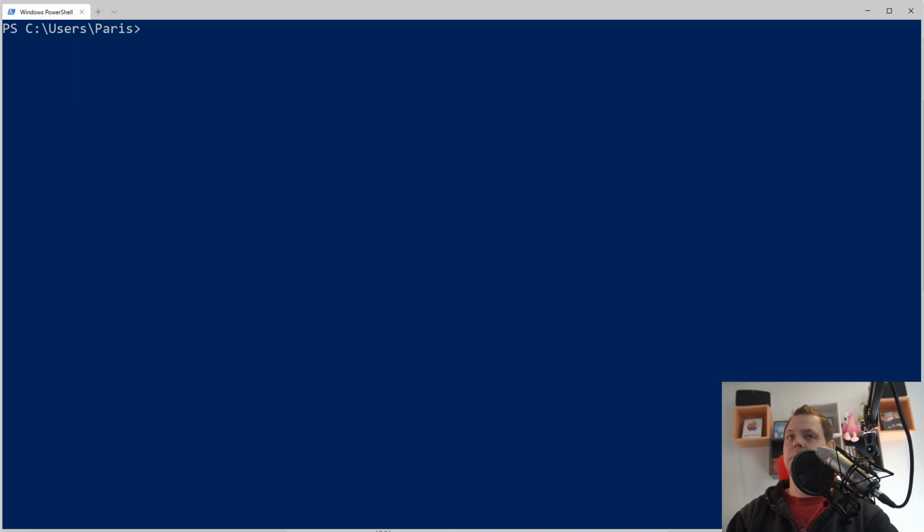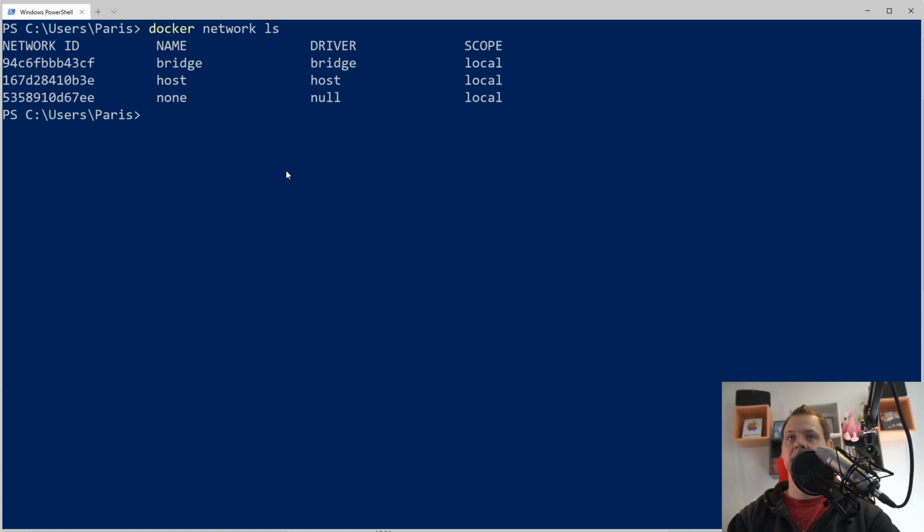But before we start learning about the Docker network with the driver bridge, I want to show you all my own networks by typing into the command line docker network ls. You can see I have a bridge mode, then I have a host, and then I have a none. The drivers are null, host, and bridge, and those are the three default networks you will have if you install Docker Desktop. So let's create a first network with the driver bridge mode.